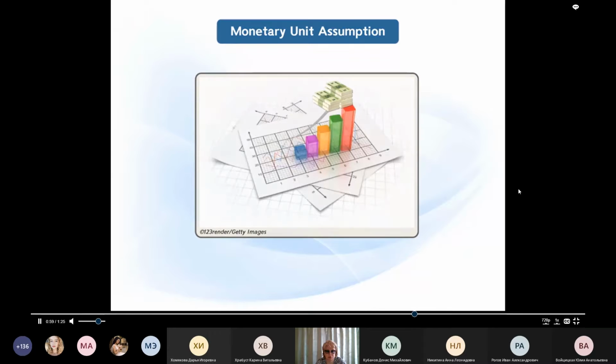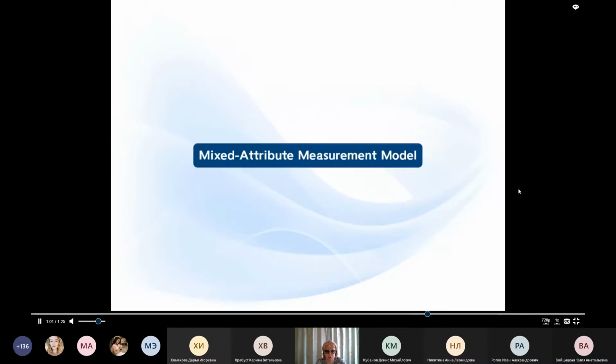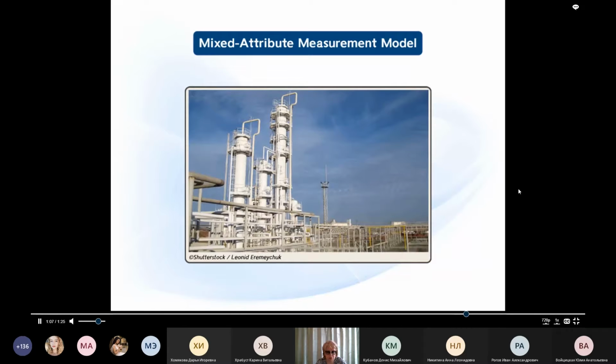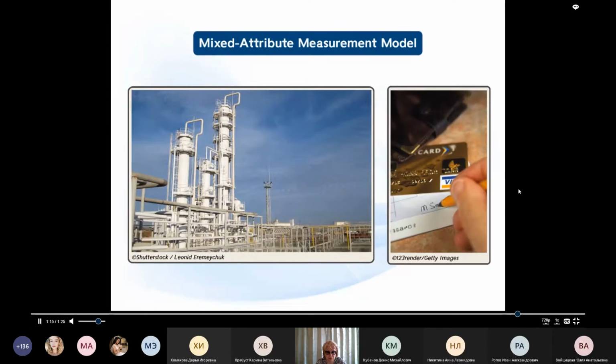Finally, accountants measure the elements of the balance sheet using what is called a mixed attribute measurement model. Most balance sheet elements are recorded at their cost, or historical cost, which is the cash equivalent value on the date of the transaction. For example, assets are initially recorded on the exchange date at the cash paid, plus the dollar value of all non-cash considerations, such as the trade-in value of a used asset.